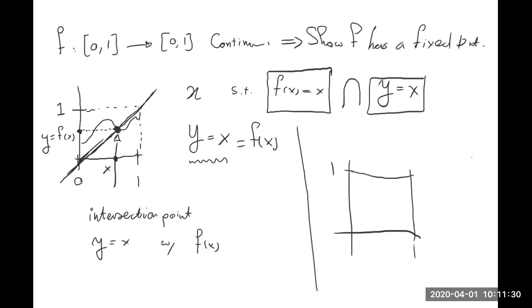Maybe it would be better to draw it a little better. So this is a function f, any continuous function, and this is the line y equals x. We want to say these two graphs, the line and the function, always have some intersection point. It's not possible for these two graphs to miss each other. They're going to have an intersection point. That's what we should prove. Okay, and why is that true? That's what we want to prove.